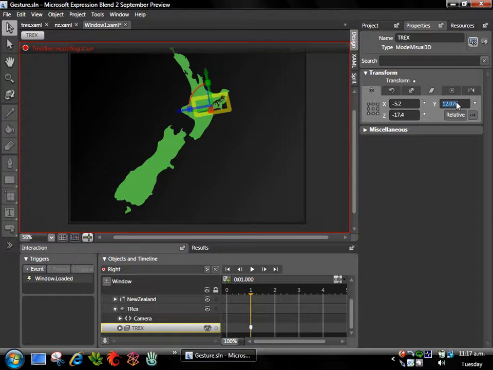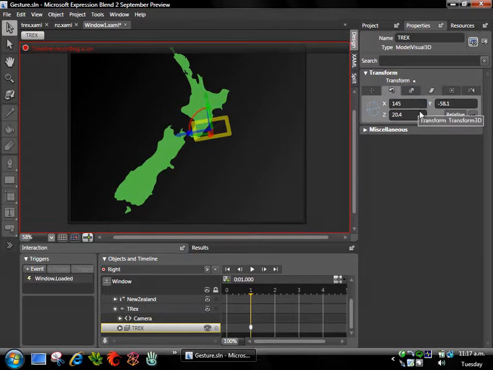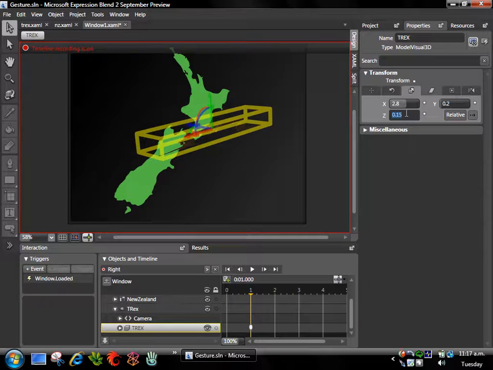And you'll notice as I do this, it also updates on the screen on the left hand side. And just plugging in these figures. Minus 65. And then let's just scale this so we can actually see the Tyrannosaurus Rex in its 3D environment.